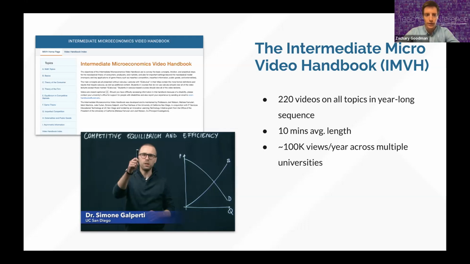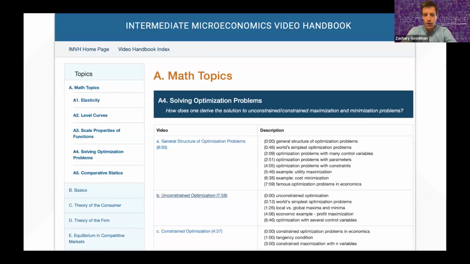I also want to point out that a lot of care went into organizing the videos in such a way that information is very easy to find. So every video is located within a topic, which you can see on the left side is broken down into different subtopics. And then each of these has several videos which provide descriptions of where in the video you can find core information. So it's a little bit faster to find stuff than, say, flipping through a textbook. There's also a search feature that allows you to get to stuff fairly quickly, and you can search for content within the video itself as well.